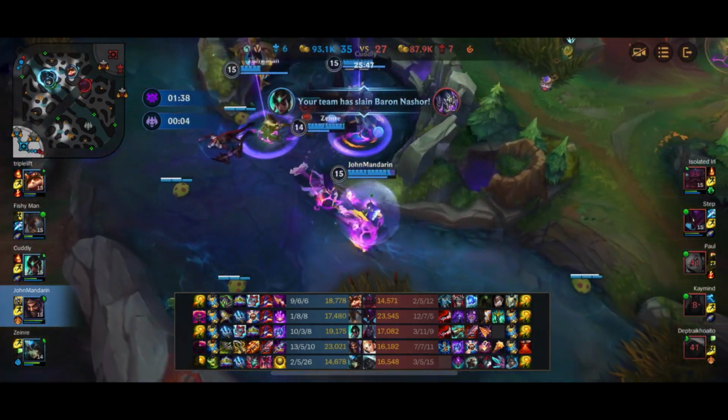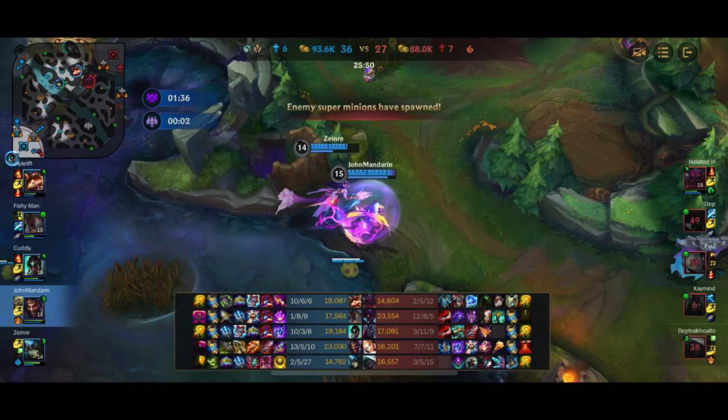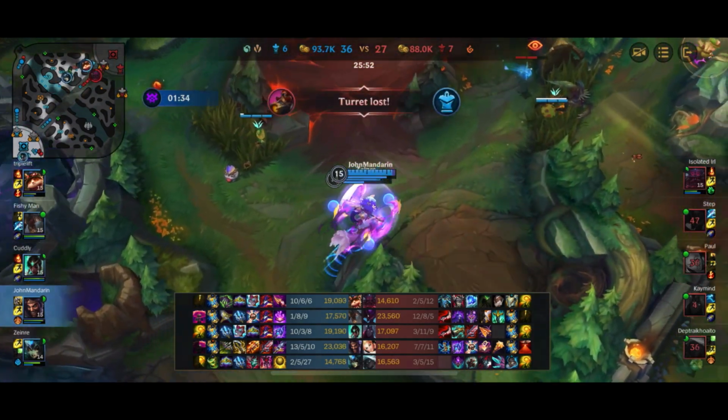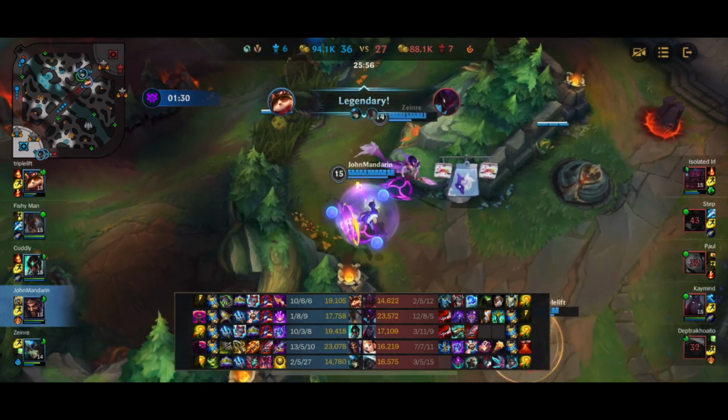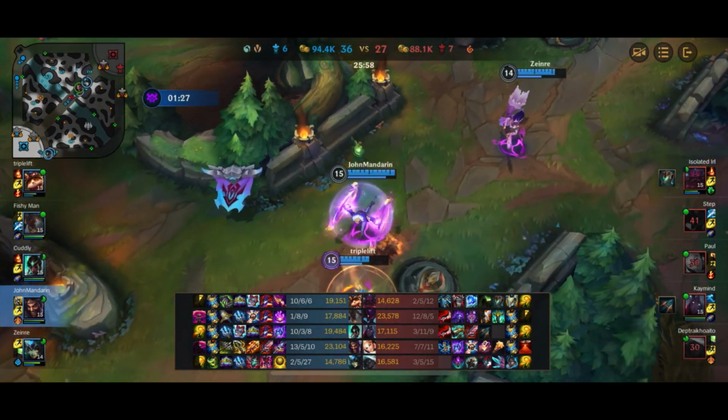And here we grab ourselves the Baron, and we're going to go ahead and use it to push. I don't know where we're going actually. We don't really have a wave here, so it looks like we're gonna have to go back to retrieve our wave.